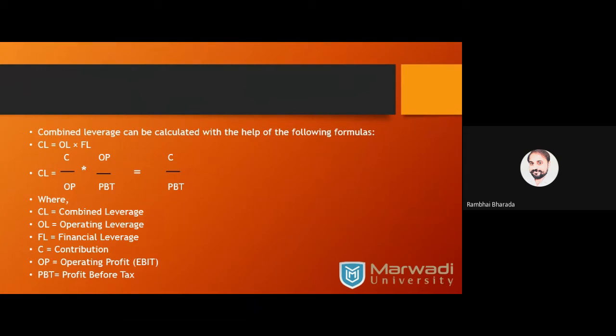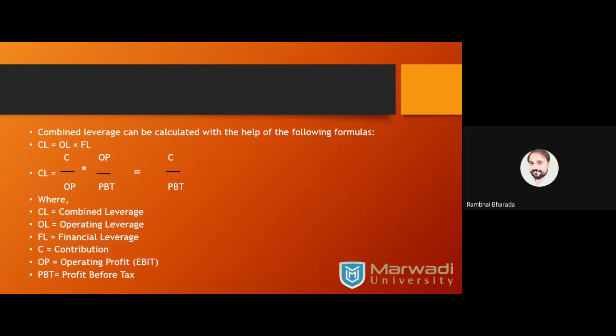Chalo, are we clear? So, for practical questions, if we want to calculate the combined leverage, first we need to calculate financial leverage, second we need to calculate operating leverage, and based on both answers we are able to get the answer of combined leverage. But here one limitation is also there. If either the financial leverage or the operating leverage is wrong, if you have calculated either one of them wrongly, then definitely your combined leverage will be wrong. Are you getting my point?